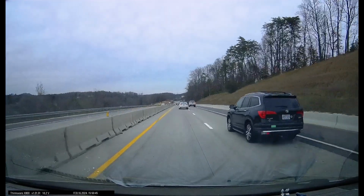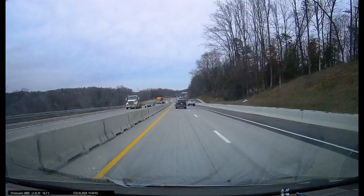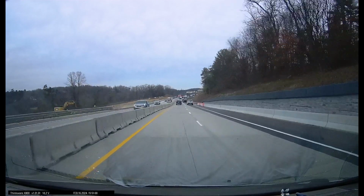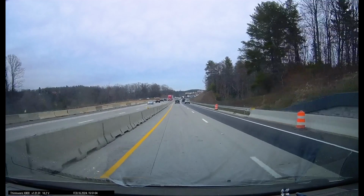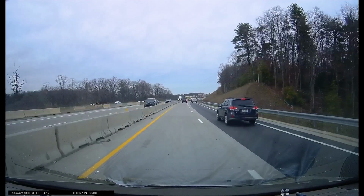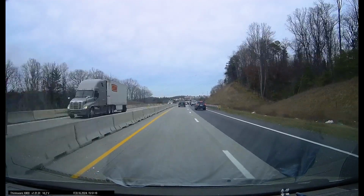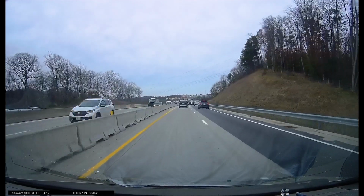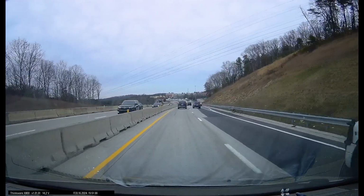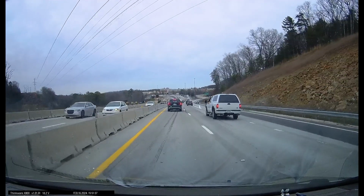Now, I was going slow here because I knew that I'd be hitting traffic. I had a Dodge Ram truck behind me that was perfectly happy to stay behind me all the way. He must have seen my signs, was like, I don't want to go past him. I don't know. But you can see some of the work over there. Was it here or was it on the other side of the bridge? I swear there was some new gravel going down in one of these two spots on one side or the other of Long Shoals. So maybe they've done more than I thought. Then the big slowdown for the hill.